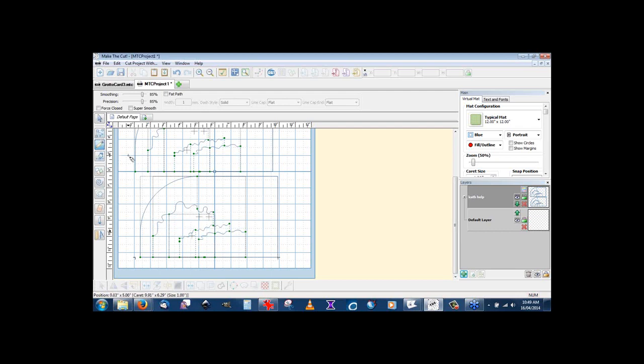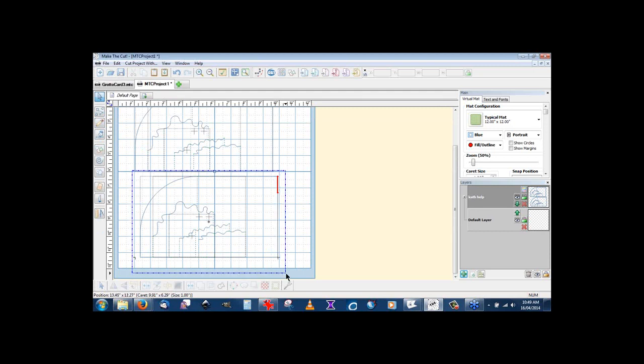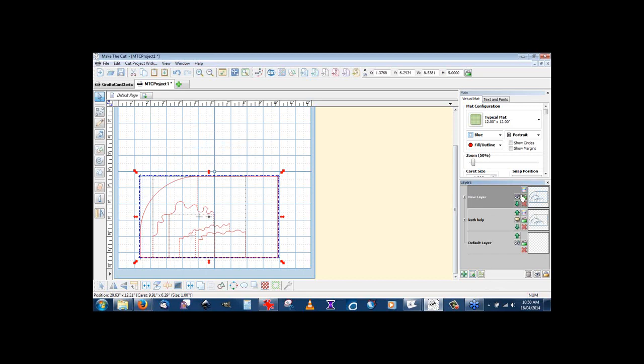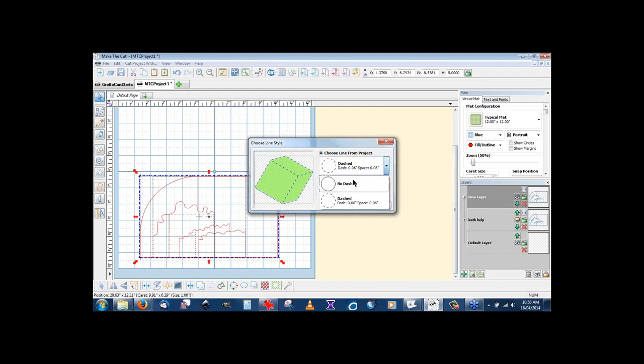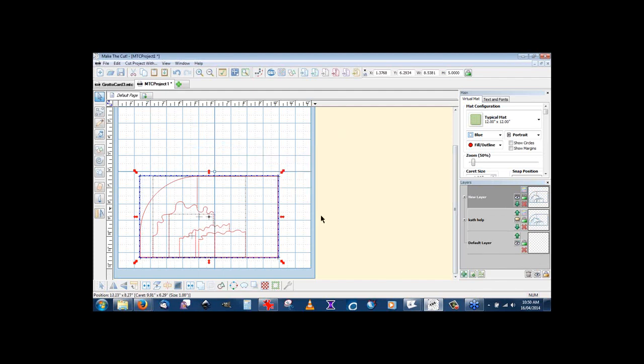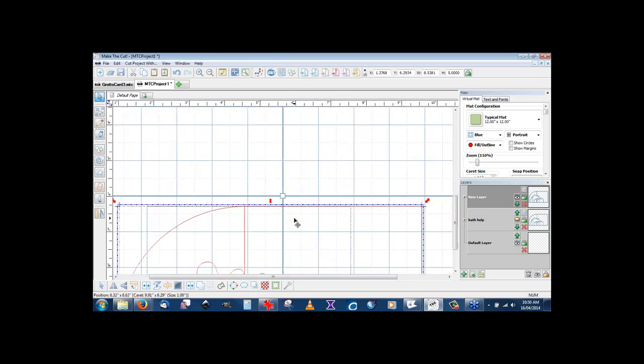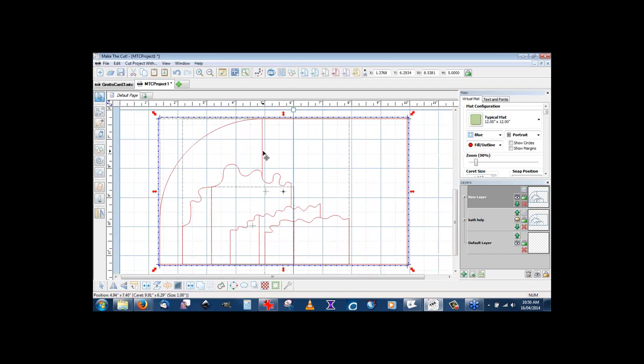So what I mean is I will, let's see, what I'll do is I'll put this on its own layer, close this one for the moment, and I will change the line style by clicking on here and going down to line style, and I want no dashes. Okay, I'll zoom in here. So this, turning it into no dashes, you can see what we want. We want this solid piece here, this piece here, and this piece here.